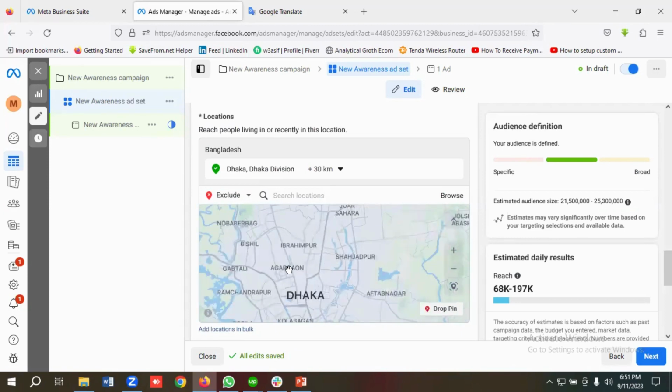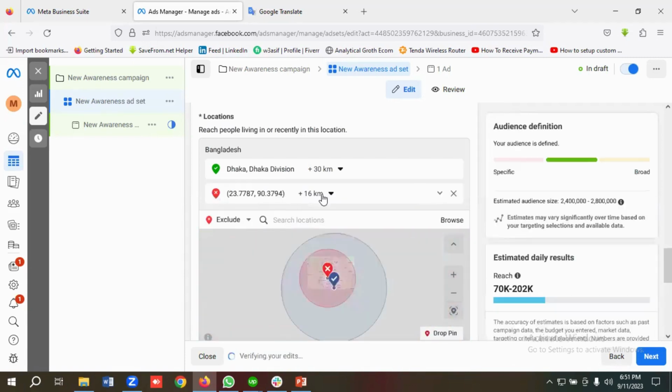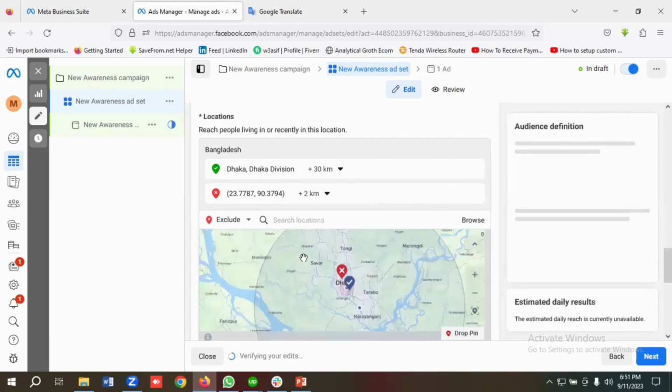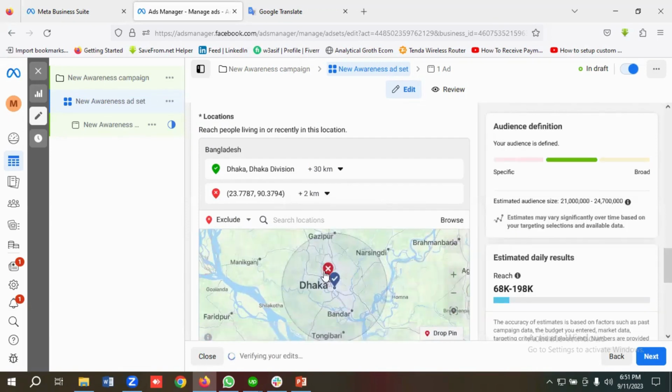So for example, I'm going to exclude Agargaon. Okay. So I'll click on drop pin and put the drop pin on Agargaon. Then I will reduce the radius to exclude 2 kilometers of Agargaon. So you can see over here, we have excluded 2 kilometers of Agargaon. So that is how you can exclude a location using drop pin.